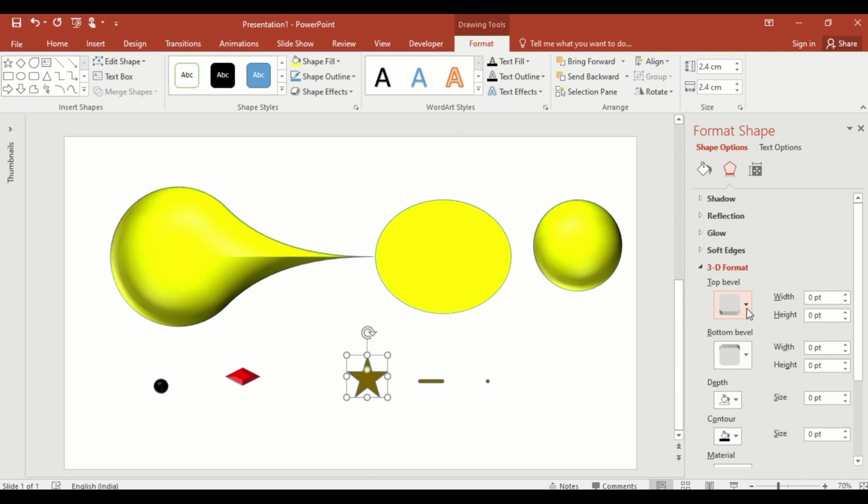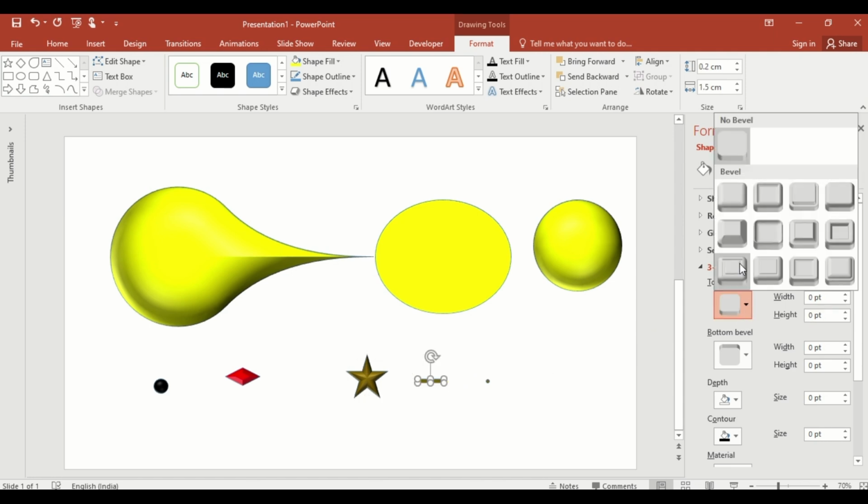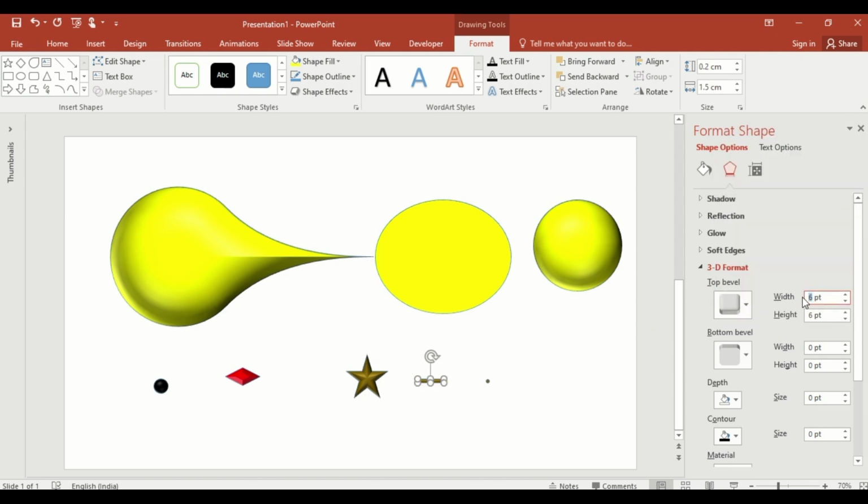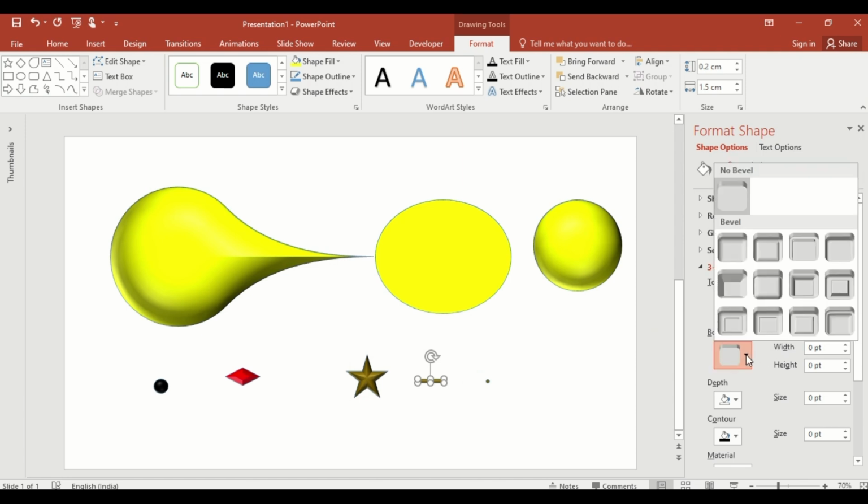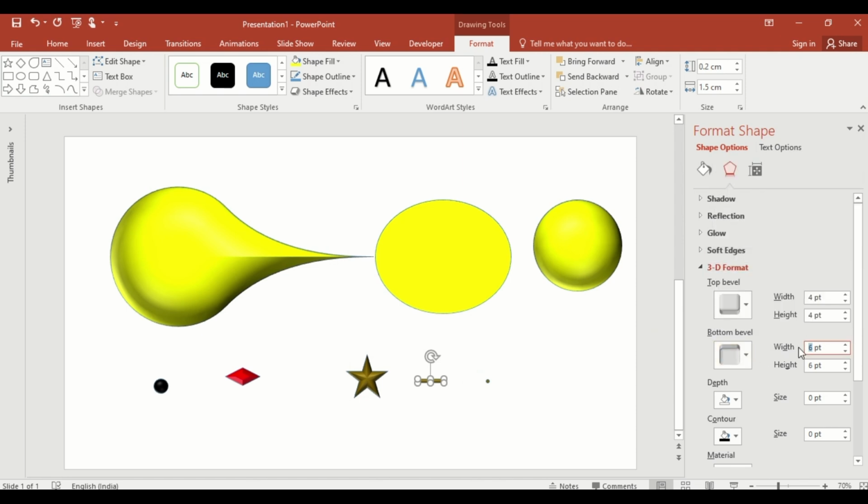Select this, select circle bevel, width 12 points, height 15 points. Select this, apply top and bottom bevel, select circle bevel, width 4 points, height 4 points. For the smallest oval, set depth size to 120.